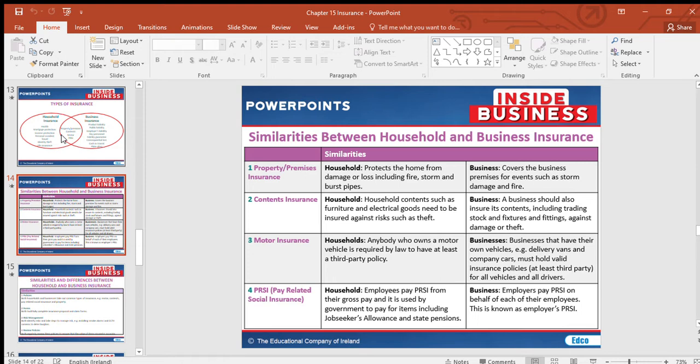For a business, generally it's the same, but the price can be much more, because a business might own a lot of furniture, a lot more electrical goods, depending on how big the business is. So they'll obviously insure their contents as well, again against some form of damage or theft or anything like that. You'll often find for a supermarket, let's say the Centra, that the contents of their stock can be insured as well.